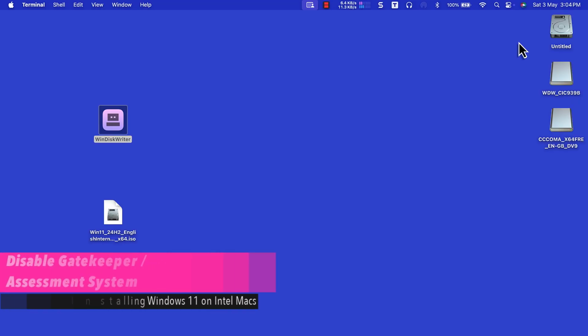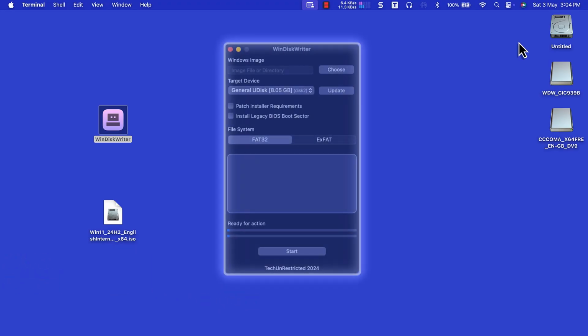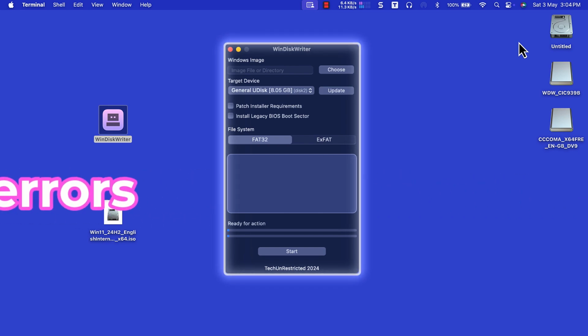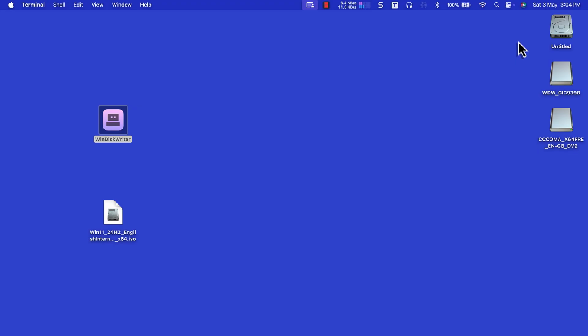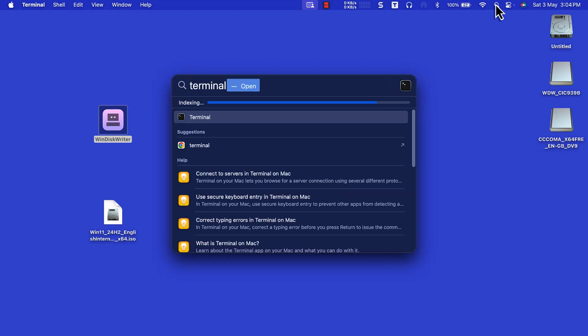Disabling Gatekeeper or Assessment System. You might encounter restrictions in opening the app. If this happens, terminate your internet connection. Open Terminal, then run the following command.